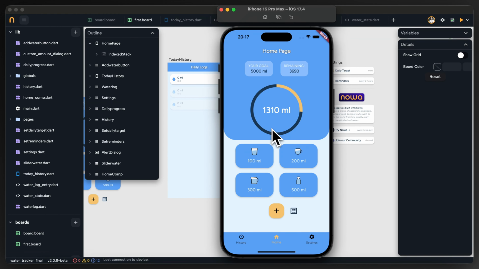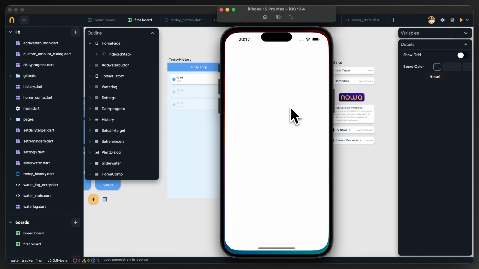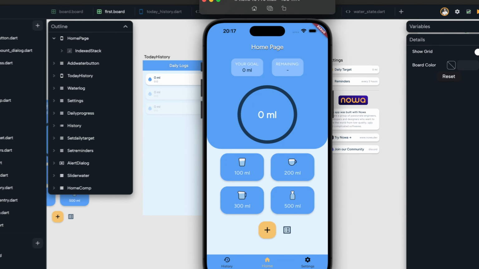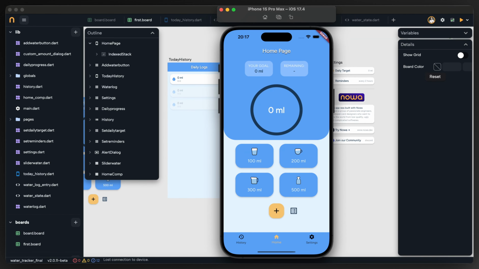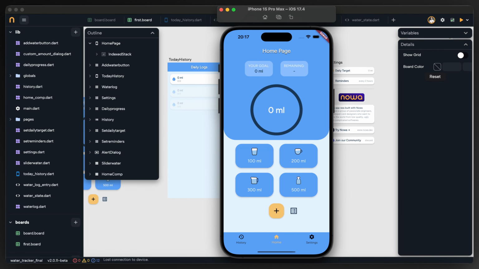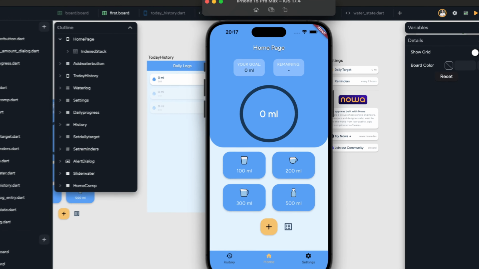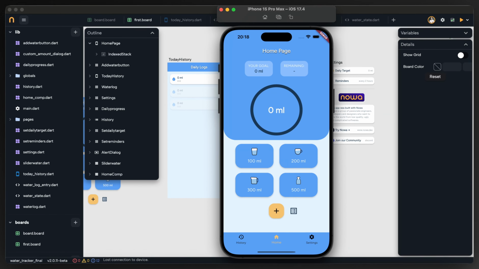Now, the problem at this point is that if I close the app and then open the app again, you will simply see that you lost all the intakes. This is because when you close the app, the state or the variables inside the app all get destroyed and reset. So when you open again, it starts from 0. To be able to maintain or save the intakes for this app, we need to use something called shared preferences.